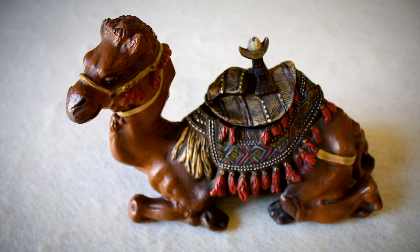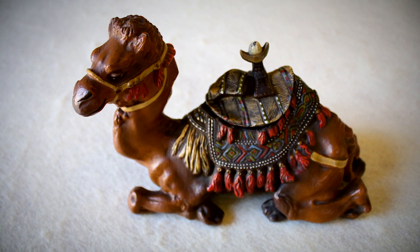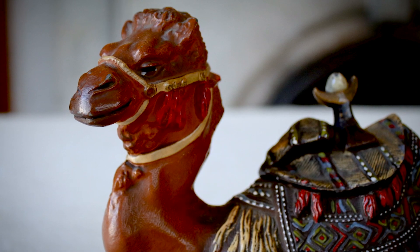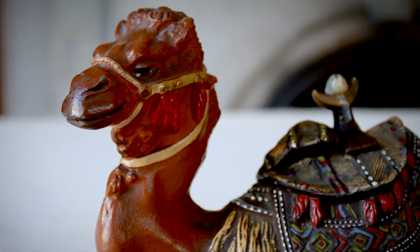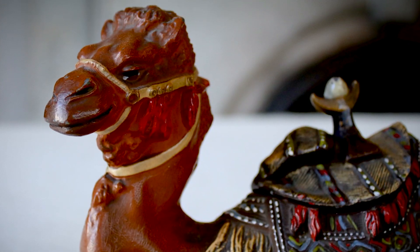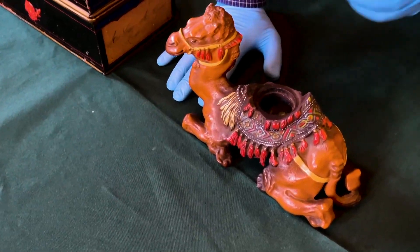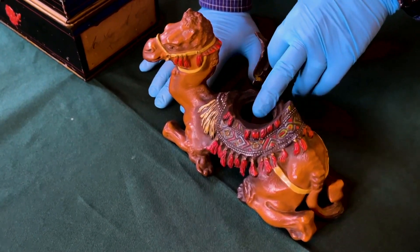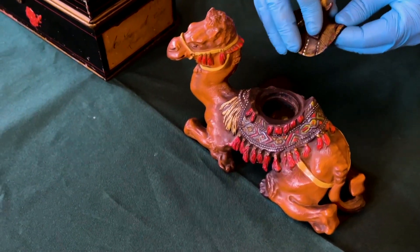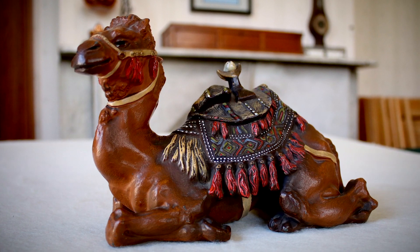This piece I included primarily because it's one of my very favorite pieces in the collection — not because it's terribly important historically, but quite simply because it's a camel, and I like camels. I actually have my own camel collection at home. It is metal and has been painted; this one actually has most of the original paint, which is fairly uncommon since oftentimes that paint wears away. If you take this off — it's actually hinged, and the hinge has become separated from its base — that should have a glass insert. So this is also an inkwell. I think this is a McDowell-era inkwell, dating to about 1900 and made in England. It's just a really neat, fun piece you put on your desk and it kind of hides the ink there for you.